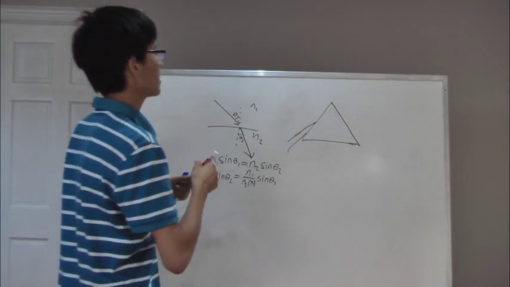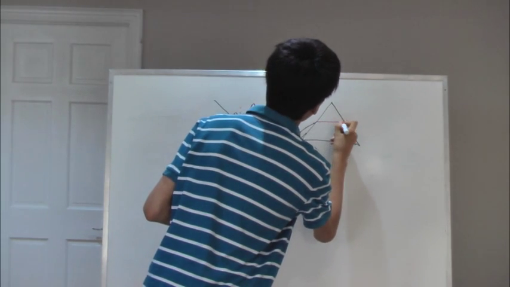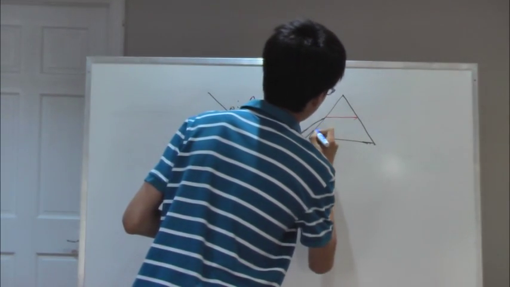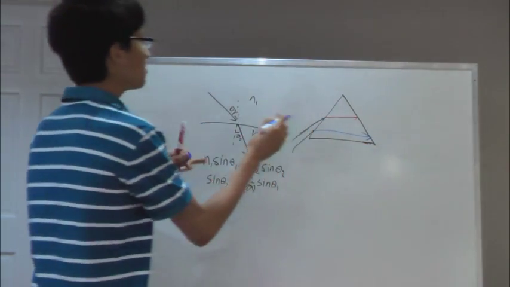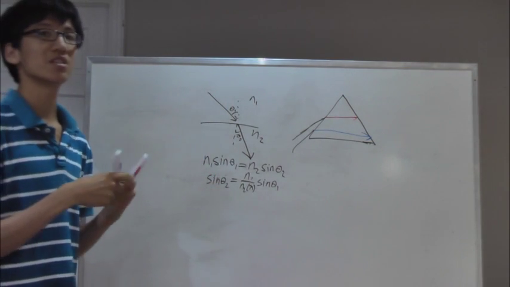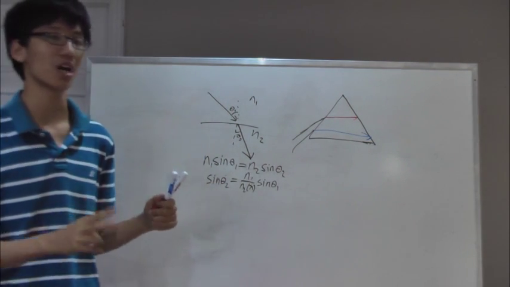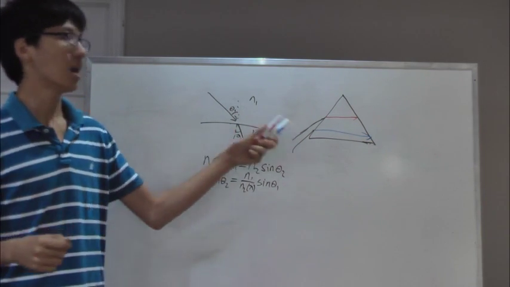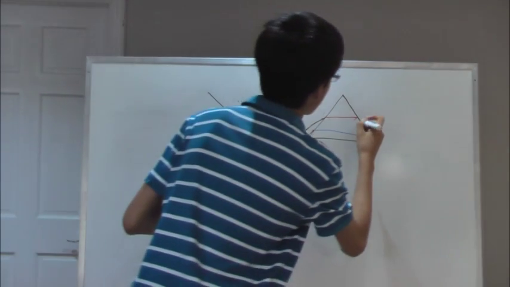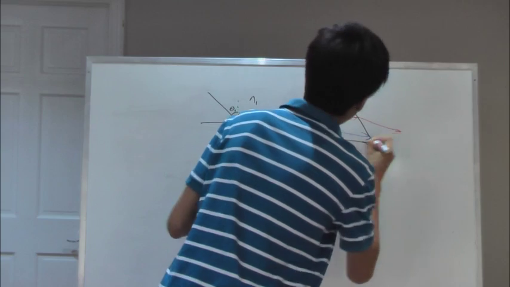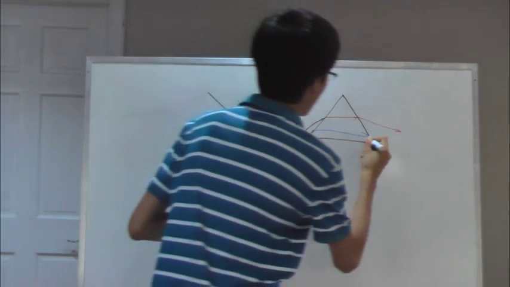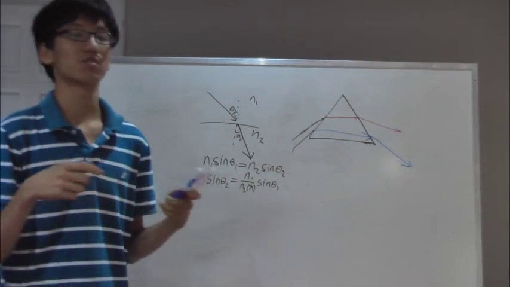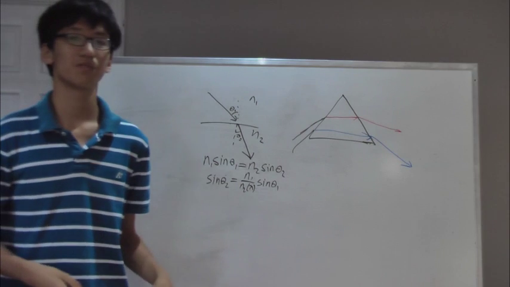What will happen is that the red light will only refract a bit compared to the blue light, which will refract much more, like so. And there isn't too big of a difference right now, but that's because it is only refracted one time. It actually refracts 2 times, so we apply the same thing and we get essentially 2 times the difference in the angles. So now the red refracts a bit, but the blue light will refract a lot. Then we get a difference in the 2 beams, which results in a phenomenon known as dispersion.